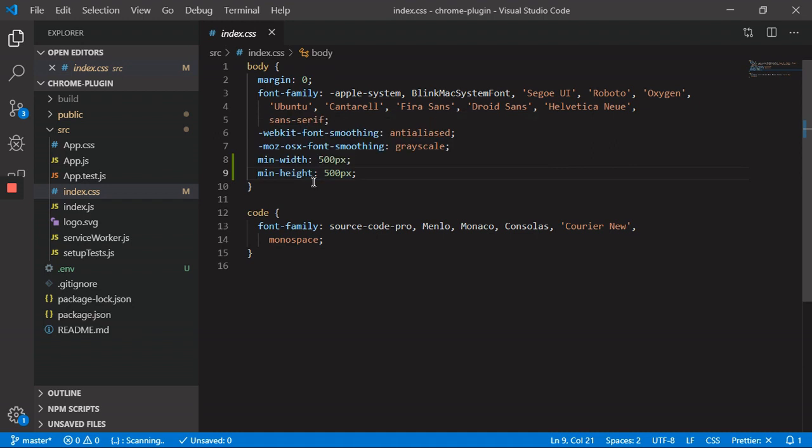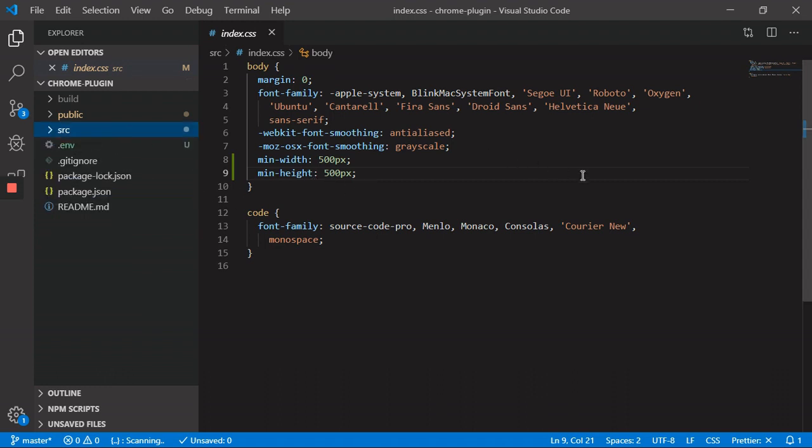So yes, these are the things that we need to keep in mind for the browser extension for Chrome. And that's it, these are the minimal configurations. This is your final output, showing how we can convert our React app into the Chrome extension.